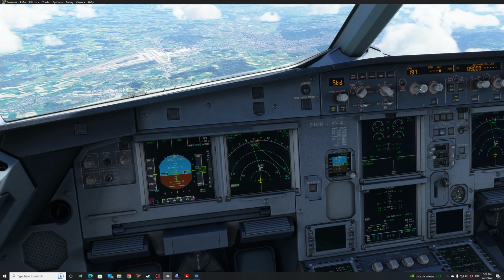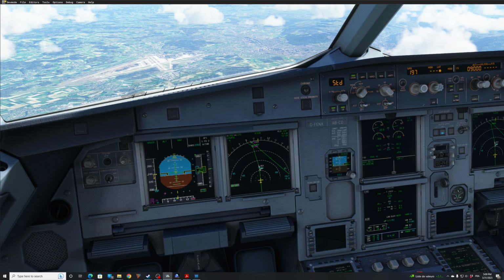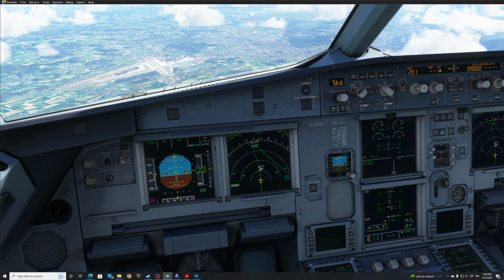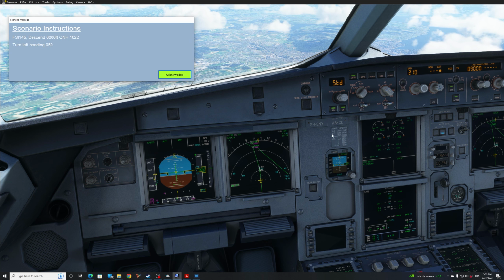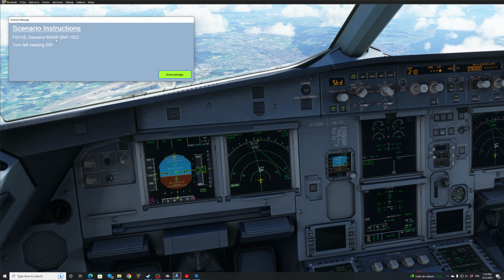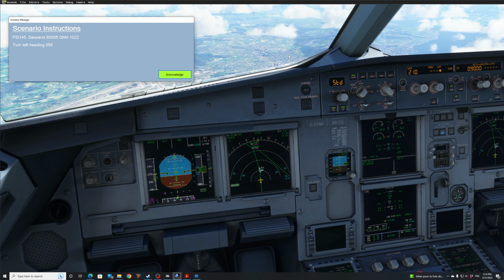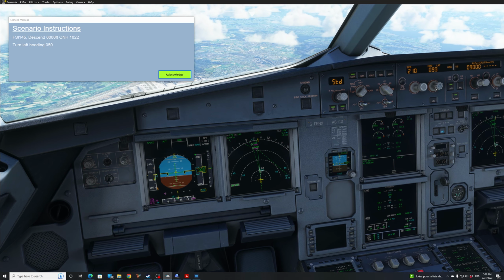Final grid C, FSI 145, maintaining 9,000. And 210, we were asked 210. I have 210. Above, green dot. FSI 145, descend 6,000 feet, QNH 1022, and turn left heading 050. Okay, so heading 050.